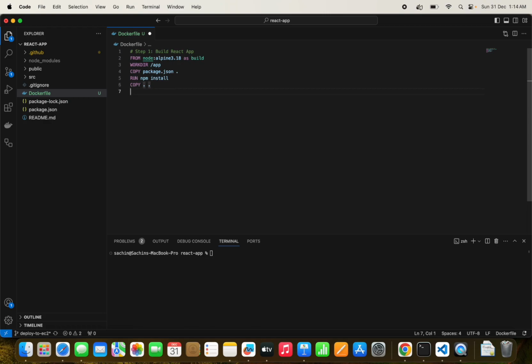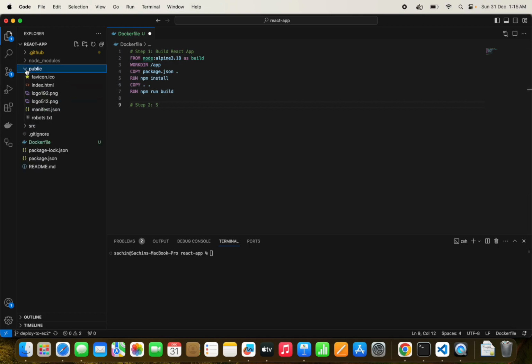Once that is completed, we are going to run the npm run build command. So we are going to build our React application here. In the next step, we will serve the new folder that will be generated.